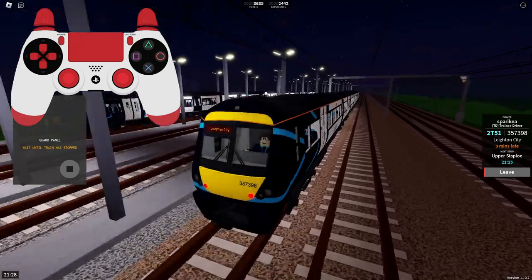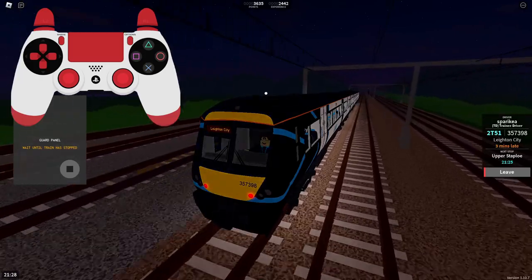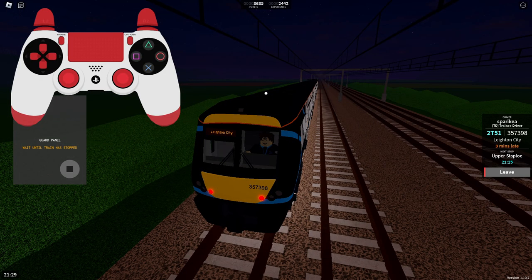Oh, Sparry Kia sent me a friend request. The driver himself. You're a maniac driver. I'm not friending you. Don't you tell me something's up.